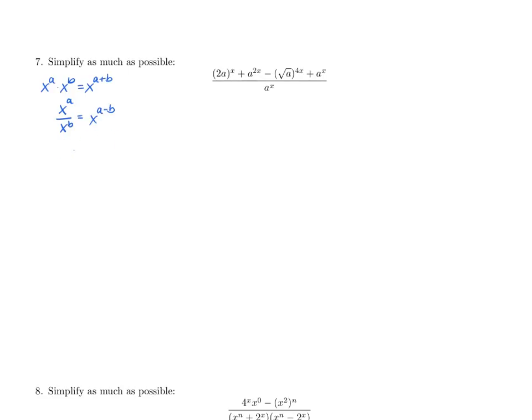All right, and the last piece that we want to definitely note is that if you have x to the a, all of that raised to the bth power, that is equal to x to the ab, which would also be equal to x to the ba power, which would also be equal to x to the bth power, all of that raised to the a. And we discussed that in the previous problem as well.